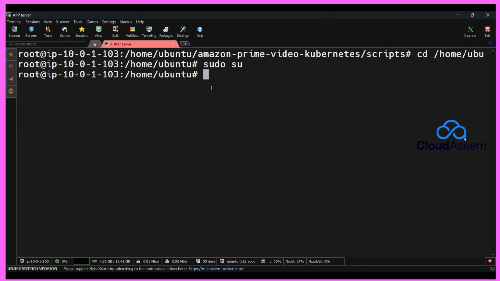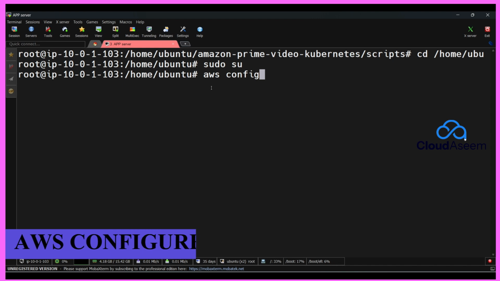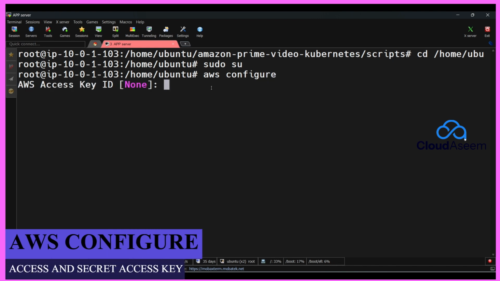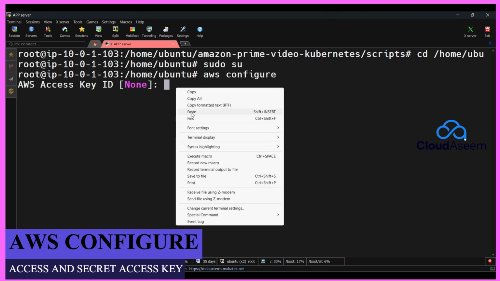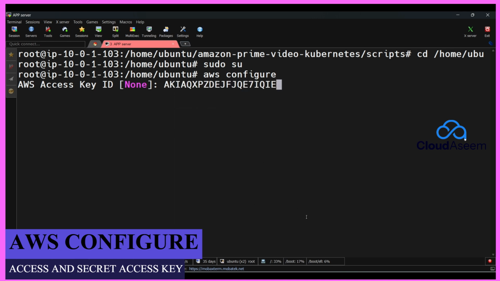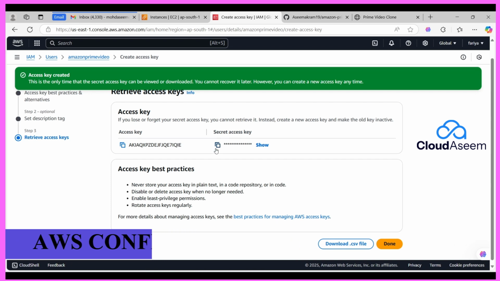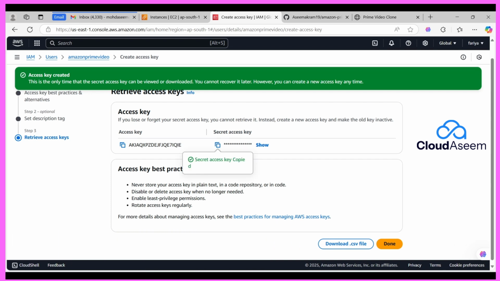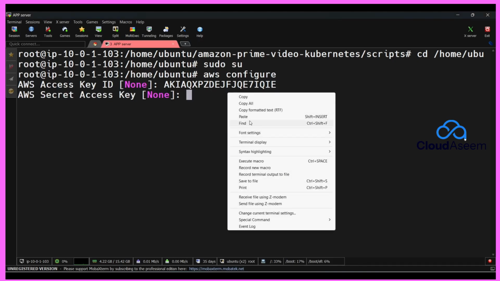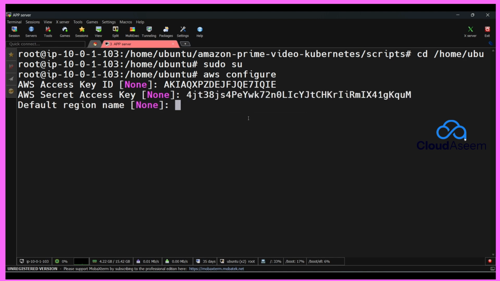Okay, what I'm going to do is configure AWS. You know very well that I have installed AWS CLI before. Okay, so it's asking me for the AWS access key. I'm going to enter the key which I have copied. Okay, so hit enter. Then it's asking me for the secret access key. Where am I going to find this? If you check over here, there is a secret access key. I'm going to copy this, then go over here and paste it. Then for the remaining region, I'm going to keep everything as default, and hit enter.